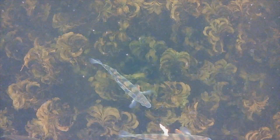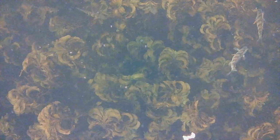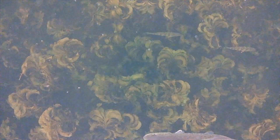with the weeds here. I got 2 perch coming in. They came in fast. There's a 3rd one down below. And there's a 4th and 5th one over on the side. See them sliding in? So it was a whole school of perch that came in. And they went down low. And I think it's because that bass came in. I ended up catching the bass. But the perch bolted once that bass came in.